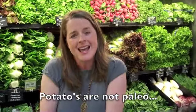Potatoes are another thing. They absorb everything from the ground, so in a conventional versus organic there, I would definitely go with an organic on a potato or an onion, anything that grows close to the surface, because those herbicides and pesticides are going to seep right into the fruit or vegetable. But they won't be eating a potato at our gym anyway. No, they won't. But they might eat an onion.